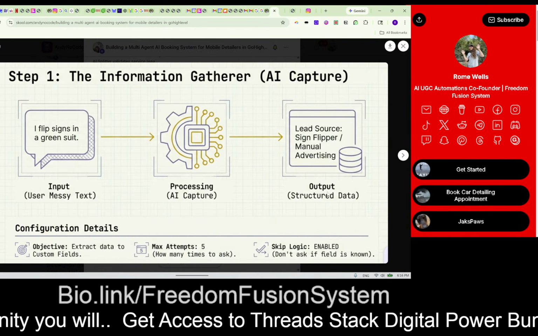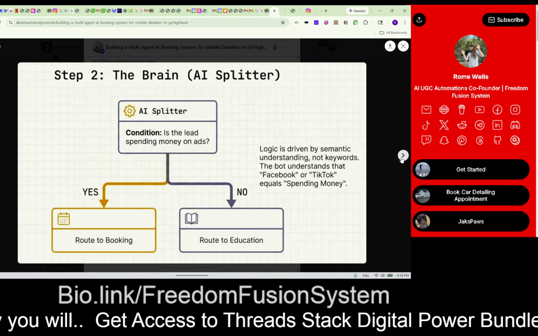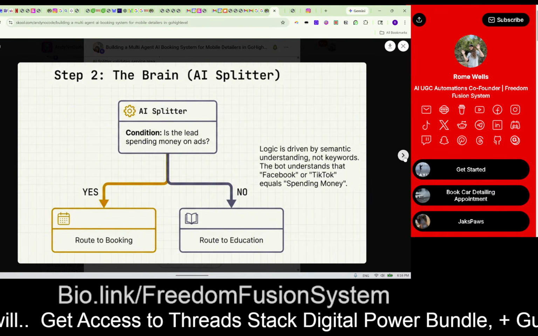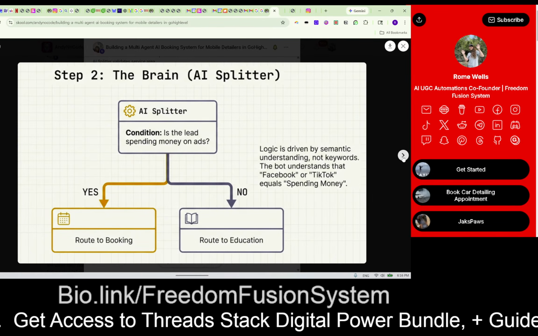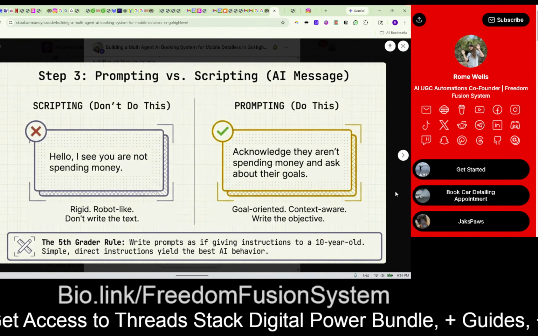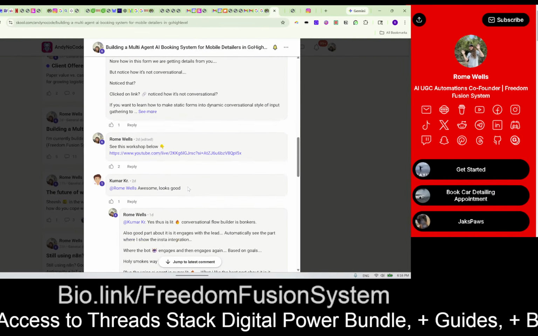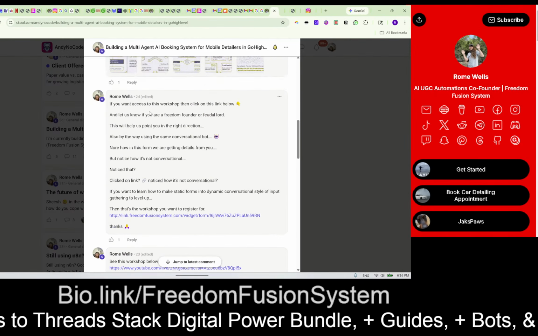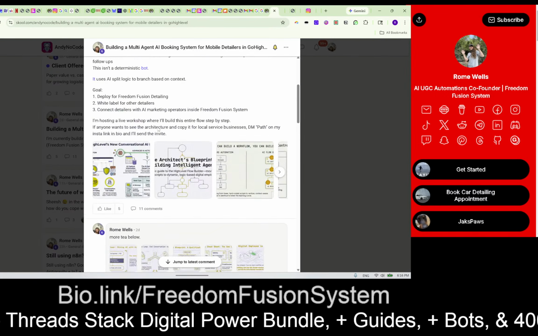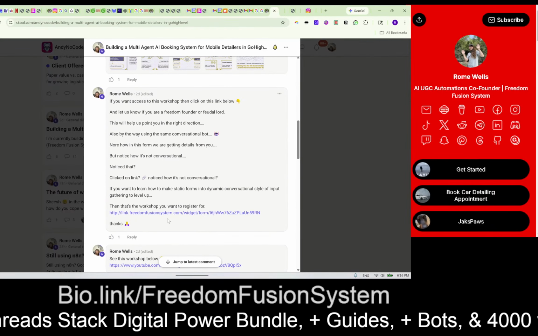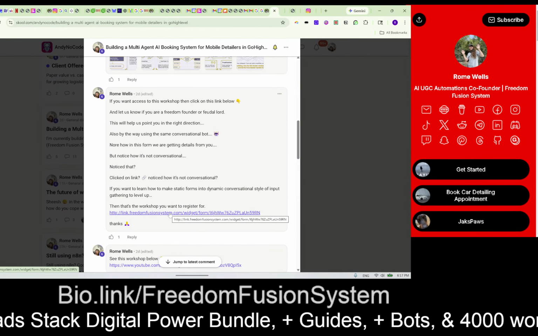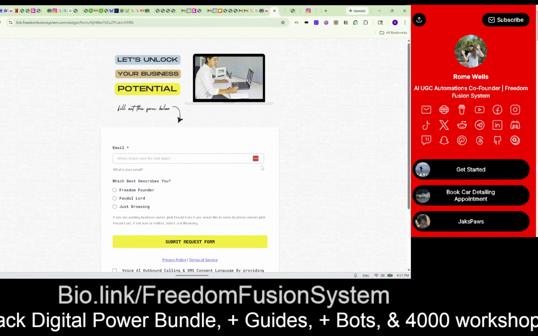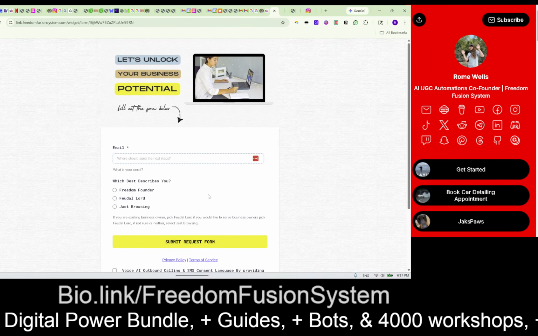But if you wanted to learn more about all of this, jump into this post. You're gonna see the other part about how to use this and what all of those things mean in more detail. And definitely, guys, this is what I show to my community members. Whenever I create any kind of post, I tell them, look, if you want to see the rest of the workshop, then go here and put your email address. So if you're watching this, definitely, guys, click on that link.